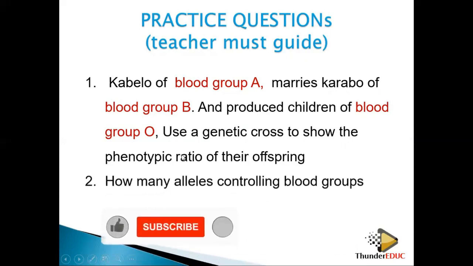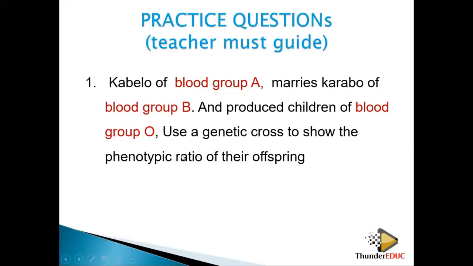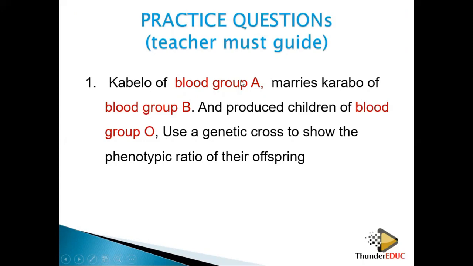In this case, what we are supposed to do is go back to the table and see they said blood group A marries blood group B, produce kid of blood group O. I think I explained this. So it means that it's going to be heterozygous blood group A and heterozygous blood group B, because when I cross them, they produce blood group O. Then you come back to the question. So it means these parents were heterozygous to produce blood group O, which is recessive.